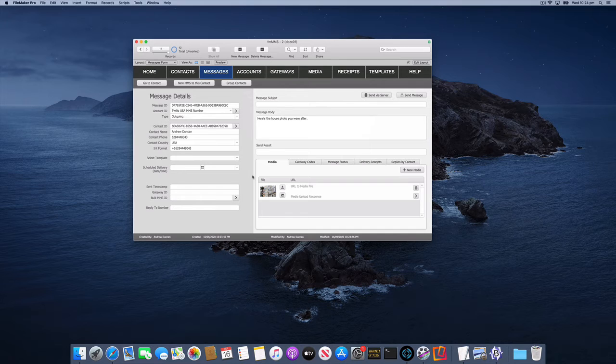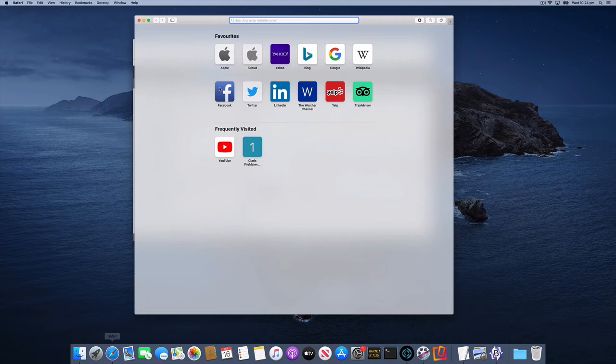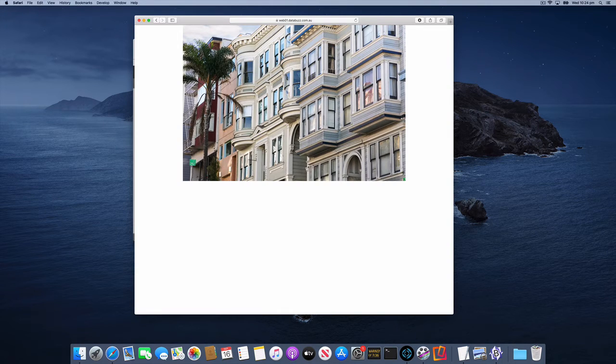In this case, I'm going to get fmMMS to generate that dynamically on the fly using that Get Media URL PHP file. So let's click send message and see how that works. That's going to submit it to the gateway, and you can see it's generated a dynamic URL to that file, with a big long UUID as the file name. If we copy that and preview it in a web browser, we'll see the photo.